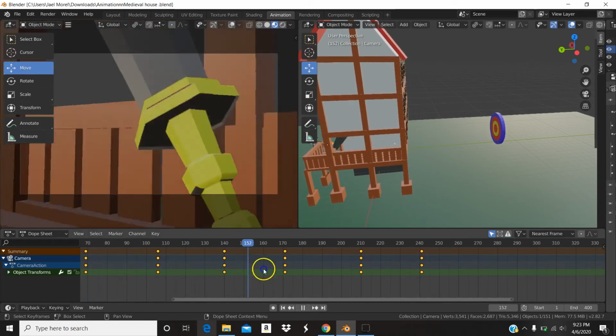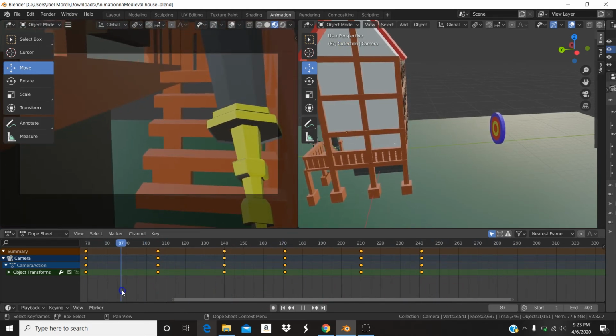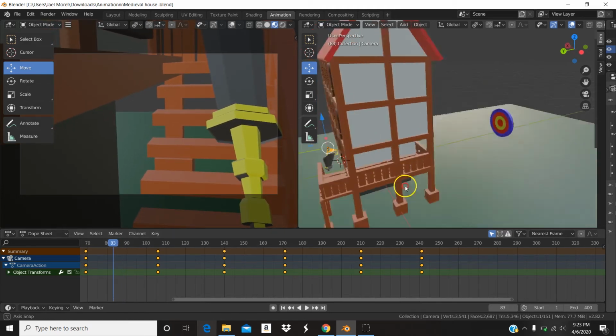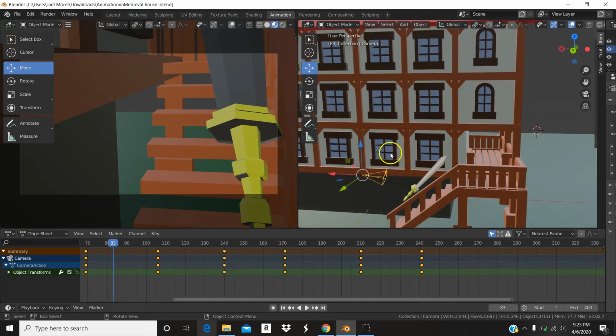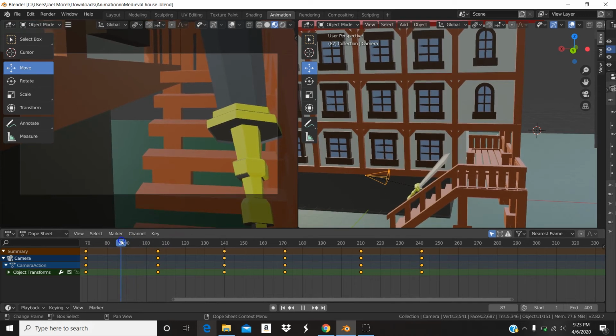So in the middle of the basic animation, that's my basic action. In the middle of the basic animation, we're gonna come over here, and that's something a human would do, go back and forth. So what we're gonna do is add that type of movement to the whole animation.